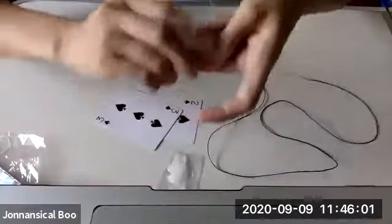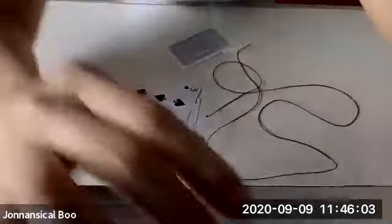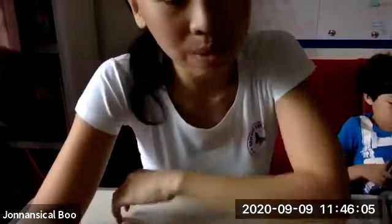So for this one, the trick is to make a spin. Okay, let me show you the video for this one. We have only one card. Can we do the trick? You have only one card? Yes. We have this and this.